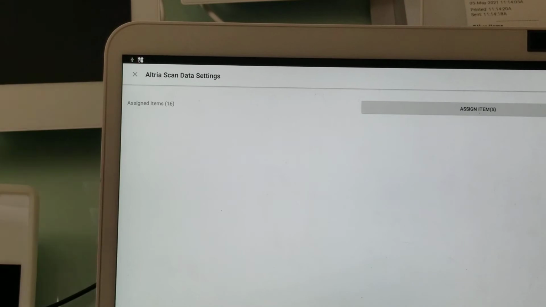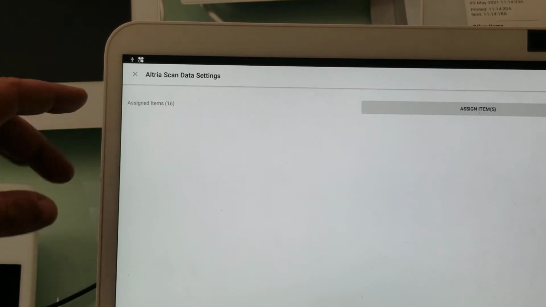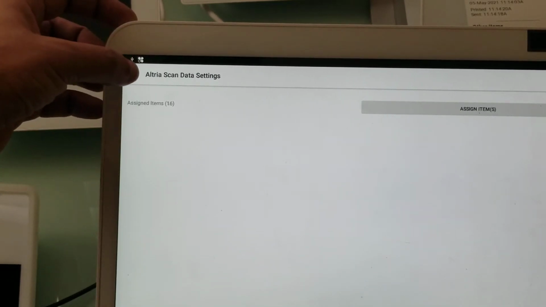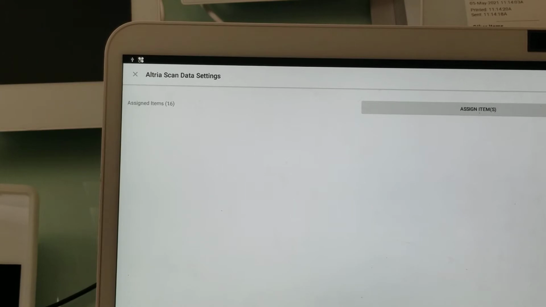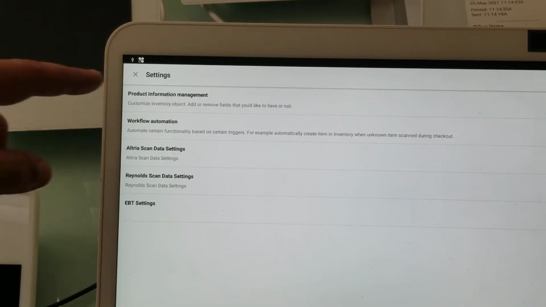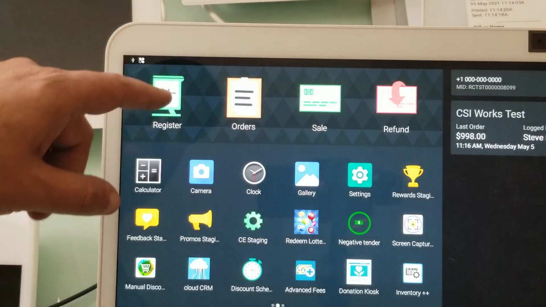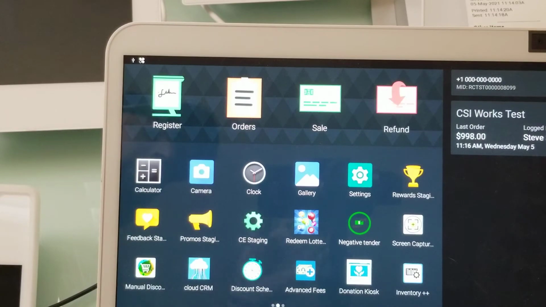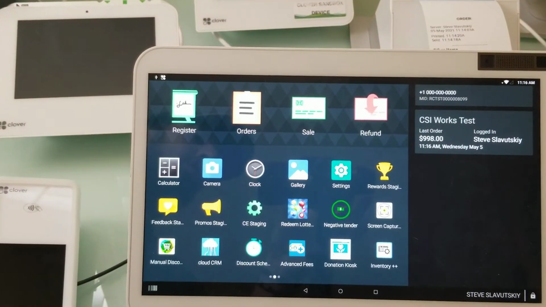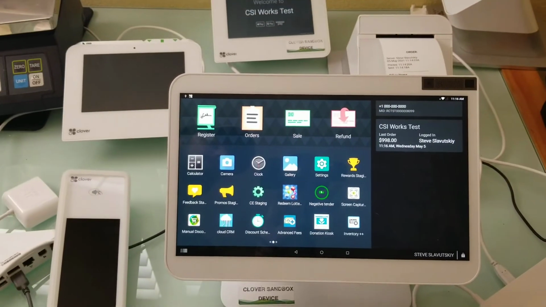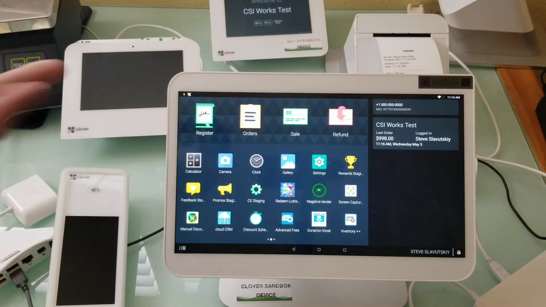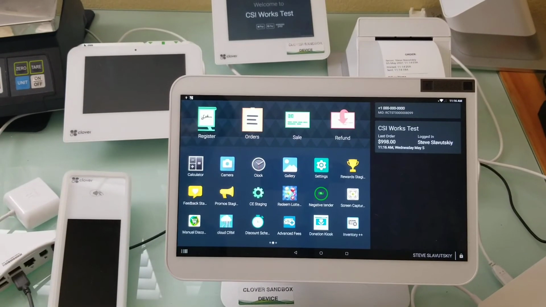So we select these items by categories, by whatever, navigate by individual items, and we select it. So now there are 16 items that are selected, and our app will pay attention to these 16 items as you are transacting with them in your register app. And that's how we know now to report to Altria on your behalf with those items, the items that you have selected.